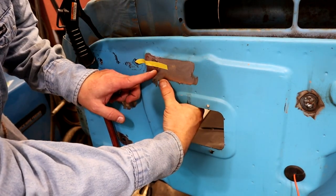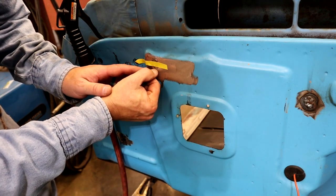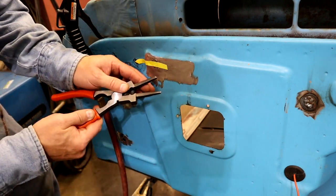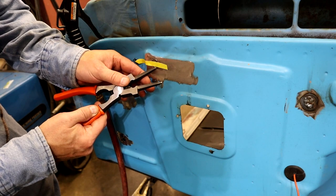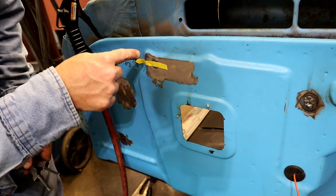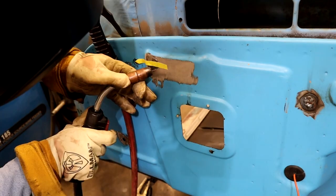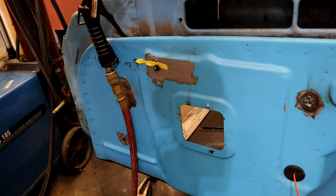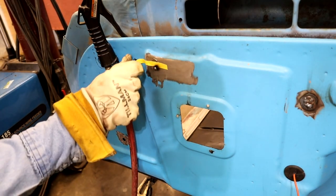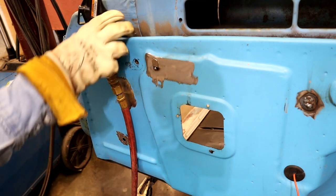All right, now we got this, and it's best to use your bare hands. It's good and flush, so I'm gonna actually start the tack on the actual firewall and then roll up to it. Don't try to start in the middle, especially when they're like this, because sometimes it'll push it in and you'll get all set. So I start down here and just roll up to it. There she is. How's that work? Looks like it worked good to me.